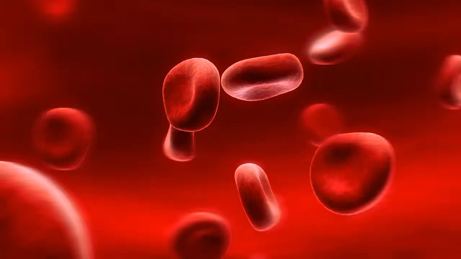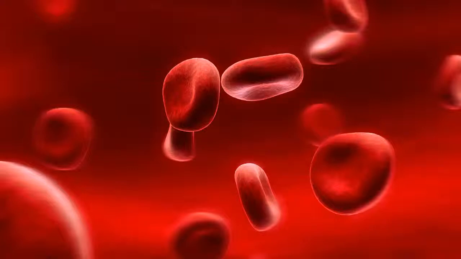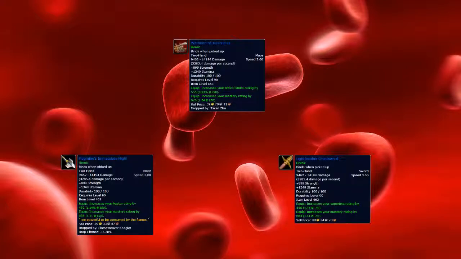For your trinkets, your choices are Heart of Fire from Master Snowdrift in the Shado-Pan Monastery, and Iron Protector Talisman from Gekkan in Mogu'shan Palace. Last but far from least is your weapon choice. The 2 subpar choices for this weapon are the War Mace of Taran Zhu and Mograine's Immaculate Might, respectively from Taran Zhu in Shado-Pan Monastery, and Flameweaver Koegler in Scarlet Halls.